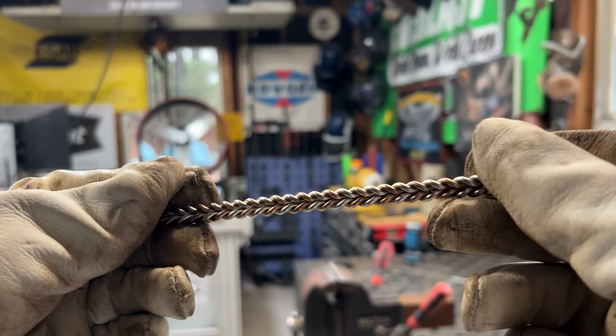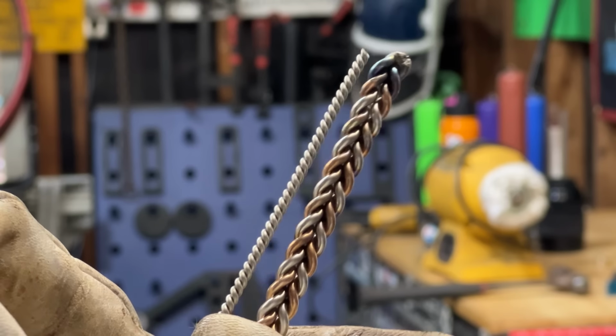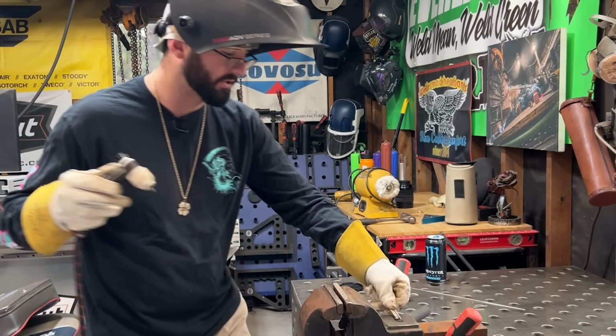We're going to take our already welded pieces and we're just going to do what we did with those two at the beginning. Doesn't matter what side we put this little wire on, we're just going to set it up nice and tight against the other one and fuse the ends together. It's easier said than done. Might have to roll the bracelet around to get the puddle to snap together, and I usually will run it all the way across to make sure they're all three fused.